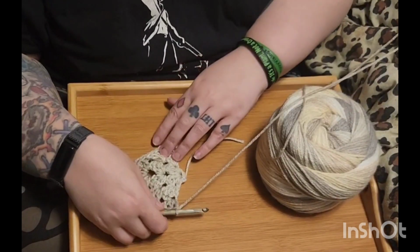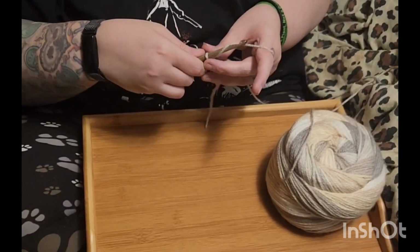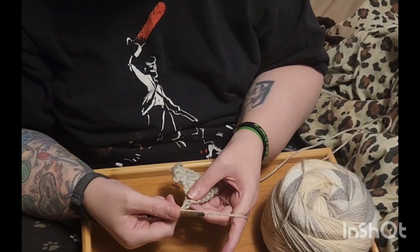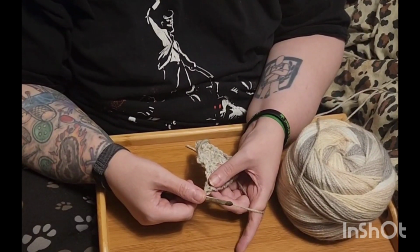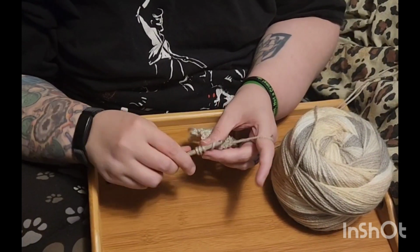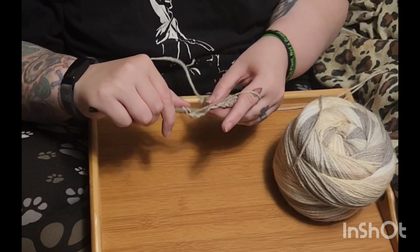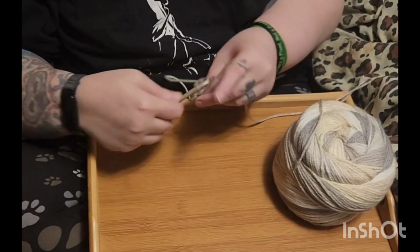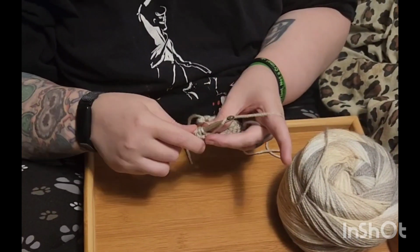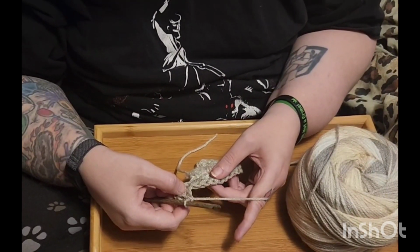And this is our 3rd row. And always chain 1, turn your work. This is where we start the 2nd stitch, which is just a basic half double crochet. So your first strand always gets 3, your first stitch space. The first stitch in the row always gets 3.